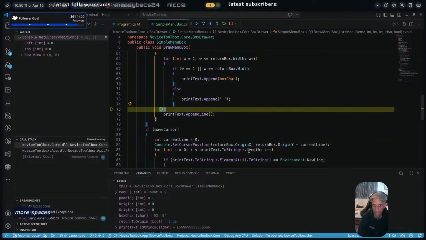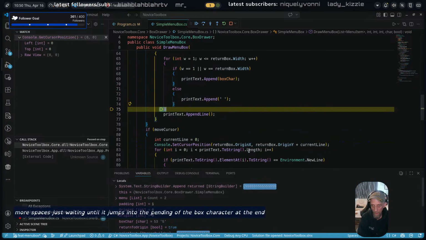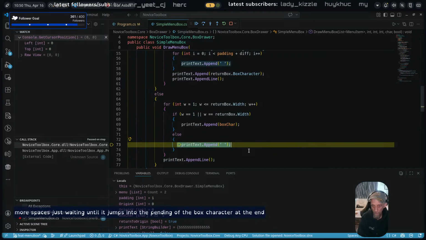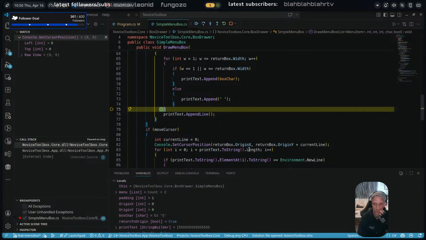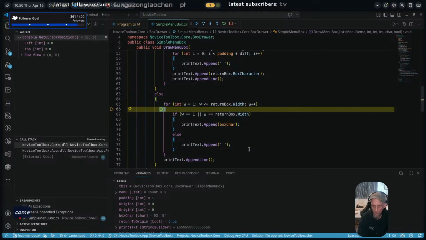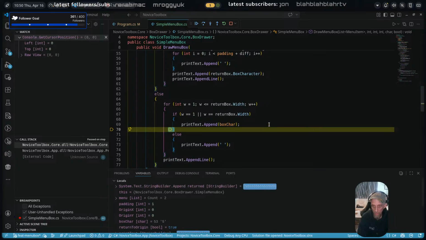Just waiting until it jumps into appending the box character at the end. Stop. Come on. Where are we? Still making empty spaces. There we go. Now we are printing that last border character, right? If we look at this, this looks about right. Correct.